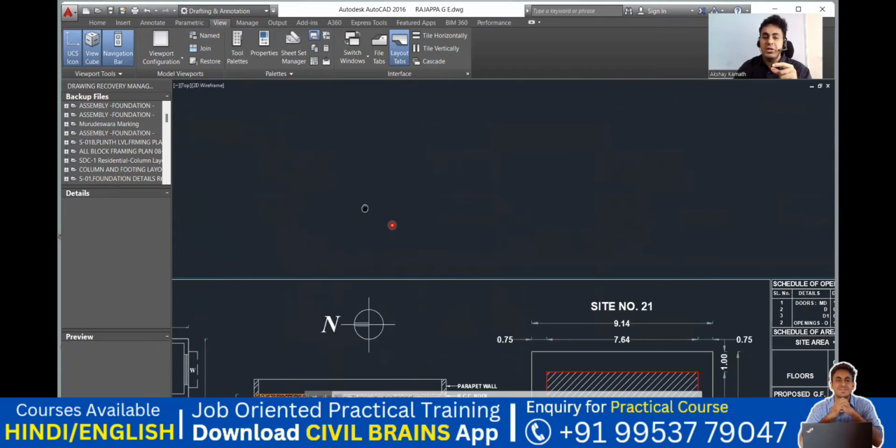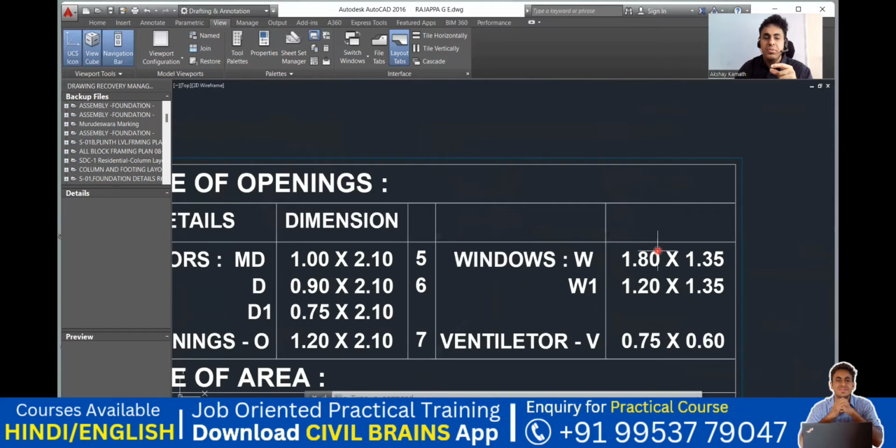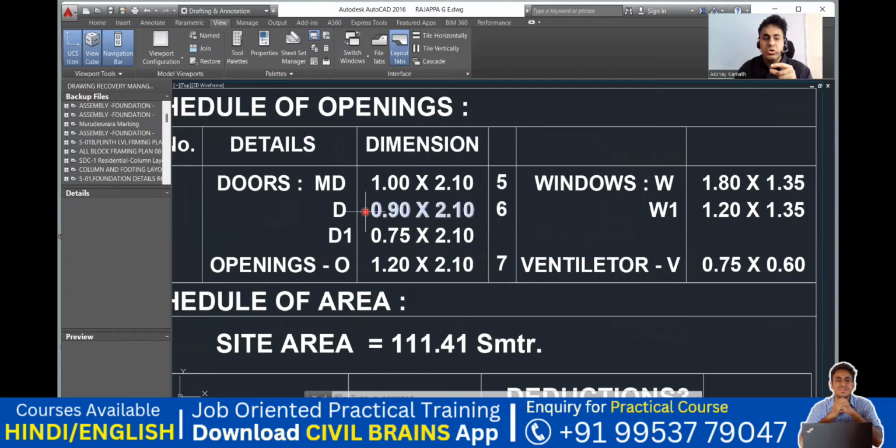Okay. So to put it in a better way, we'll come here quickly. See it here. Your MD is 1 meter. Your D is how much? 0.90 meter. And your D1 is 0.75. So that is the typical trend we follow when we plan any building. Because if you're entering into a bathroom, only one person will enter, right? It's not that 2-3 people are coming at once. But if it is your bedroom, there may be chances 2 people may enter at the same time, or maybe you require a little larger space to move your furniture. So that is why we increase the breadth of the door for the bedroom, and for the bathroom it's a small distance.